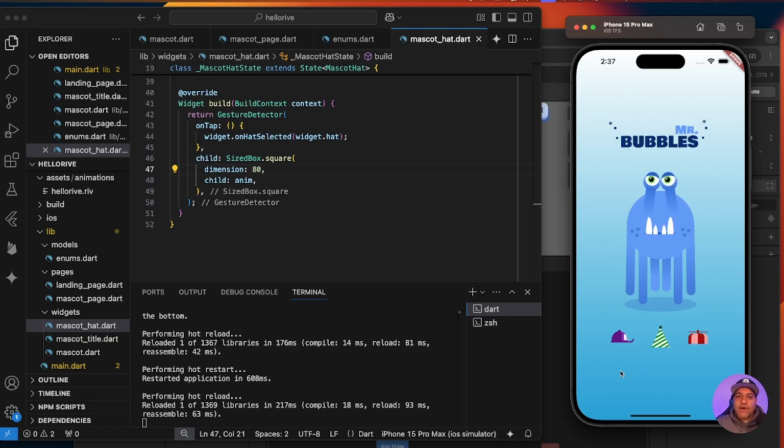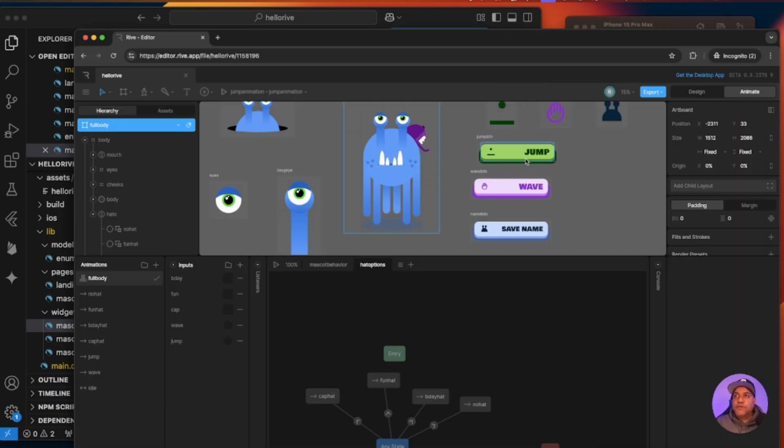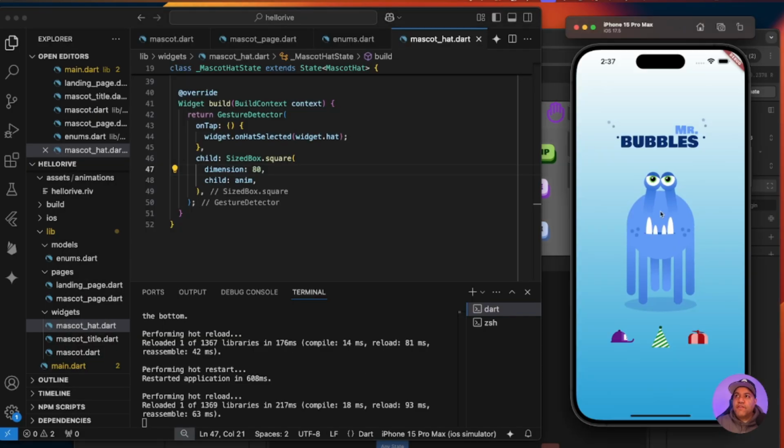So now what I'm going to try to do after this is actually bring the other components, which are the two buttons. So I want to add the buttons, the jump and the wave. So let's bring those buttons, and I'm going to do exactly the same treatment as I did with the hats. We're going to come back to the hats, but I just want to, like I mentioned, assemble my UI, and then I'm going to start tweaking each one of those individual components, but let's try to bring those elements into play.